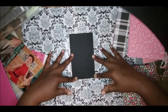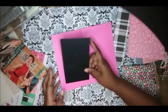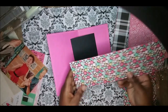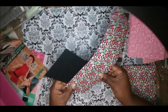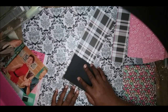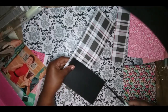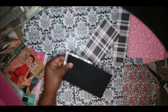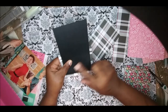Okay, so I just cut a little cardstock pocket to make it look like a library pocket. I'm just going to put it there. I am going to round the corners, but I'm going to stitch it first. So I'm going to use one of these scraps. I think this one. Yeah, I like that. So what I'm going to do is stitch that on there like that. About right there. Of course, you know, don't measure anything. I'm just going to go by this. And I'm just going to stitch it around, and then I'm going to fold it and then stitch it.